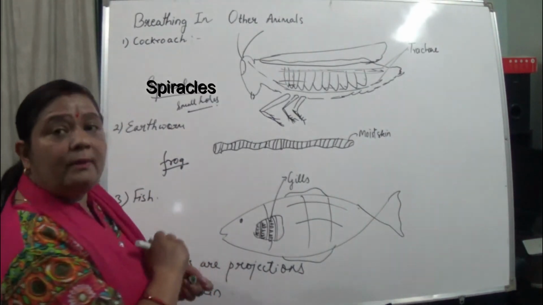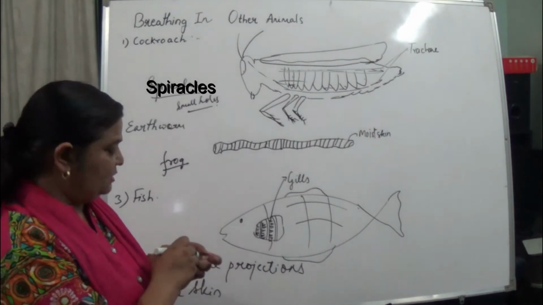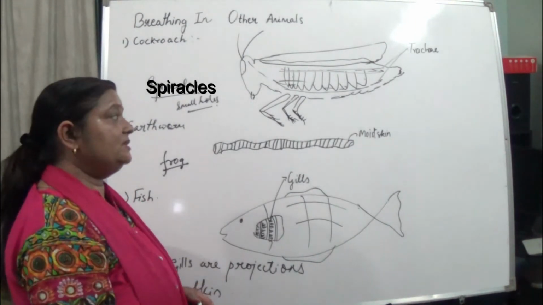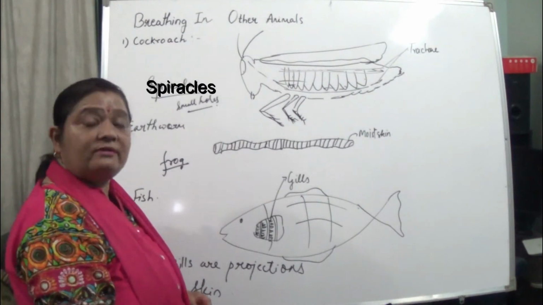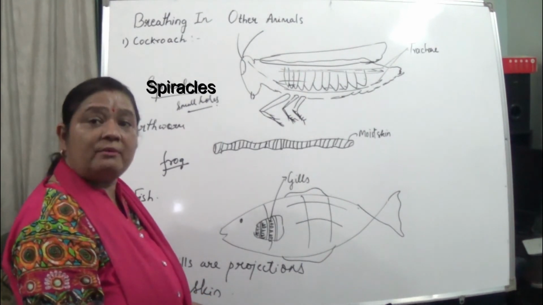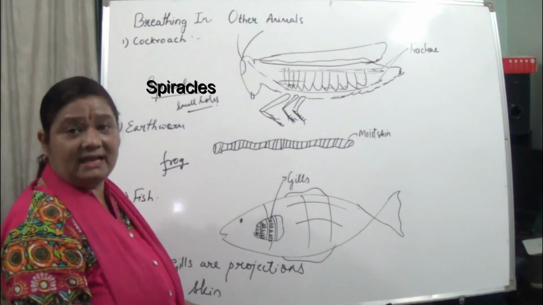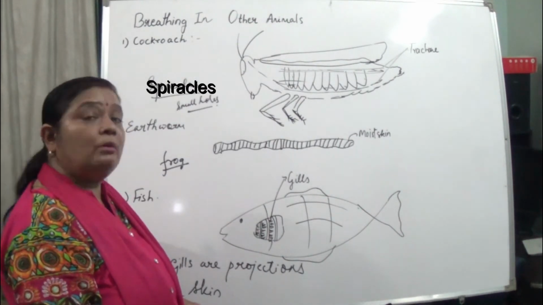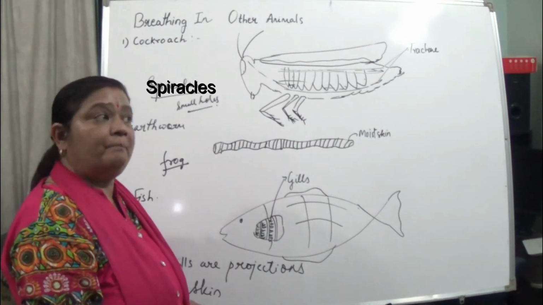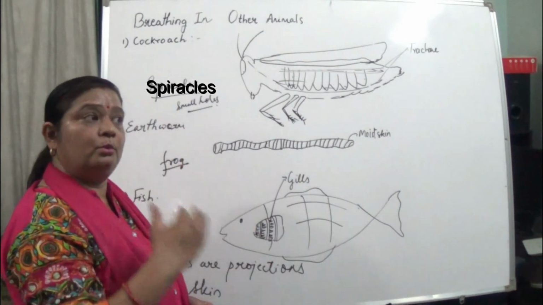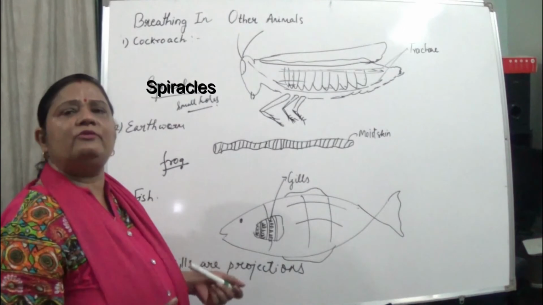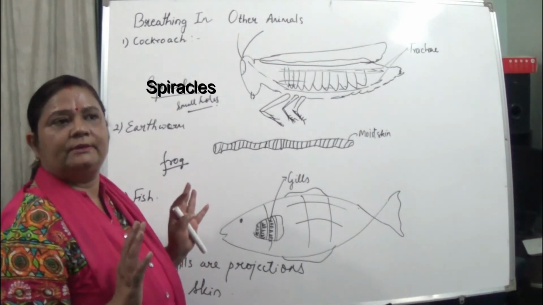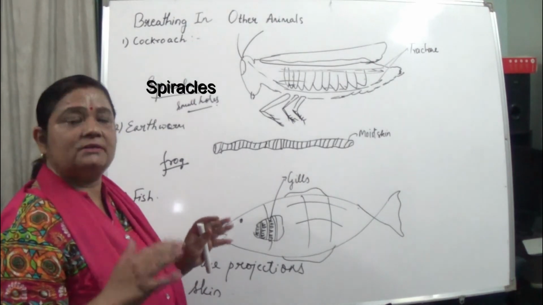Now, what about the plants? How do plants respire? कैसे सांस लेता होगा this trees? In the first chapter you have studied that stomata are present and they help in gaseous exchange. But stomata are present in the leaves, isn't it? But the whole part of the plant, all the parts, leaves, roots, stems, branches, everything, they participate in what? Respiration. Okay, तो breathing सभी जगह से होती है.